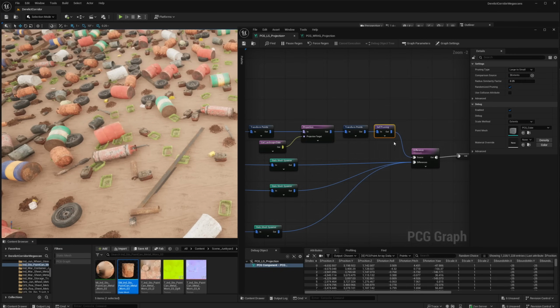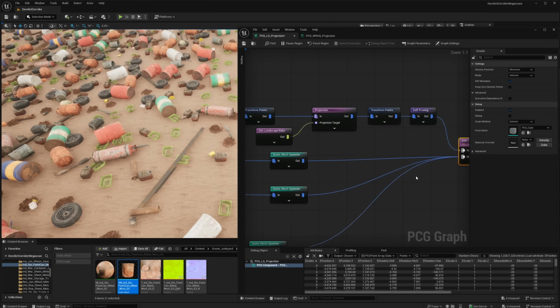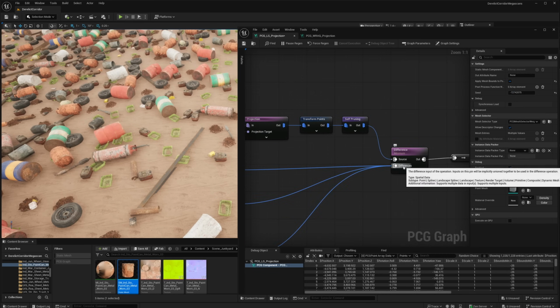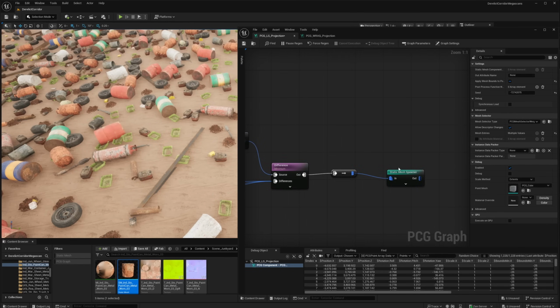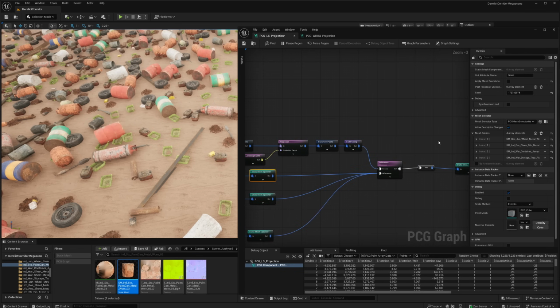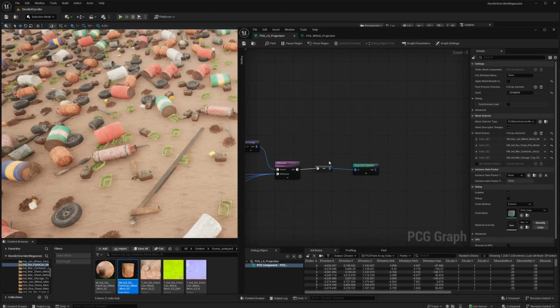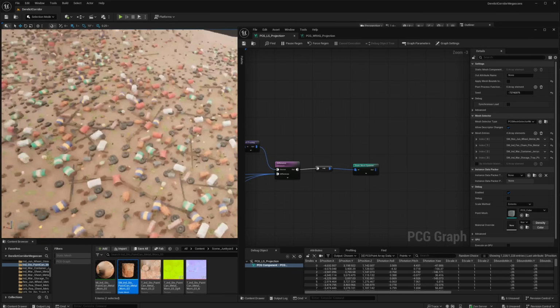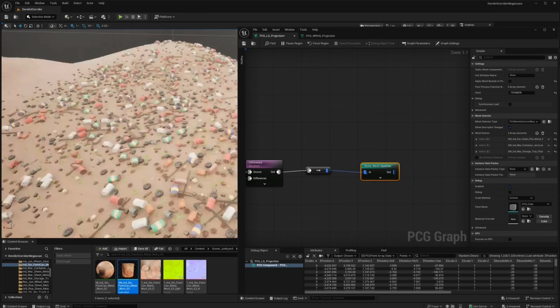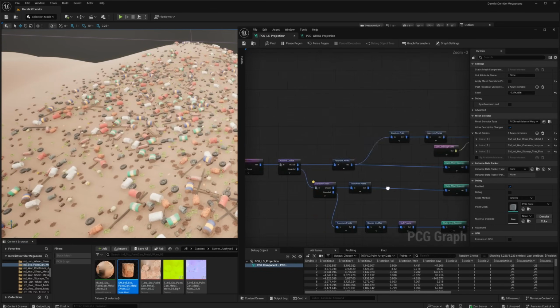So we are getting this new set and making a difference with our already spawned objects connected here into the difference. And then we are spawning the same meshes as our first set without the tire, because I already have too many tires anyway. And this is basically the full graph.